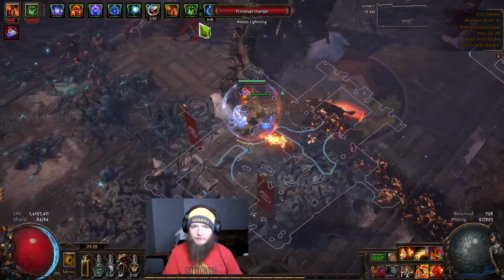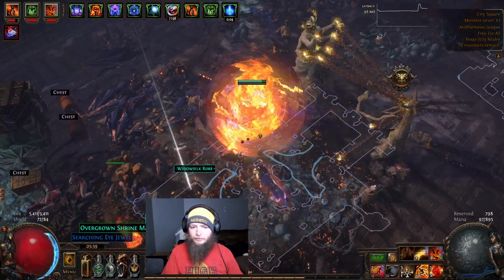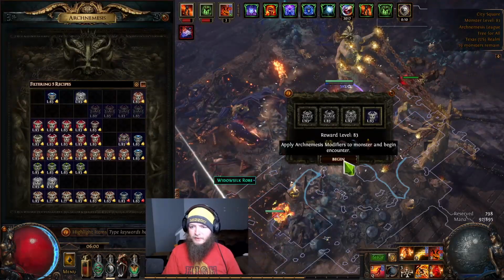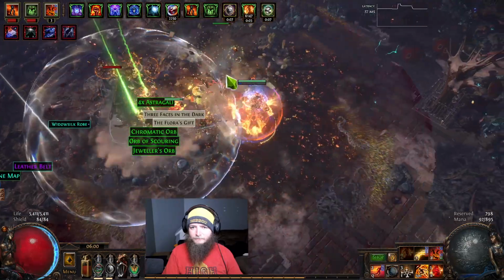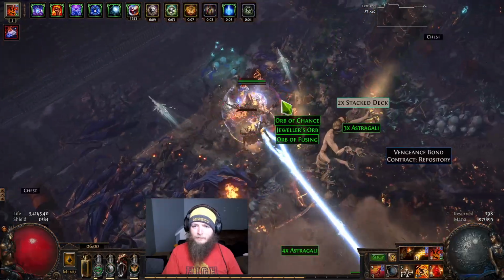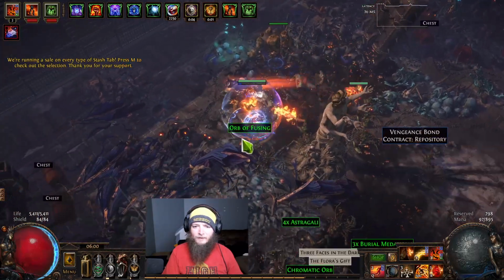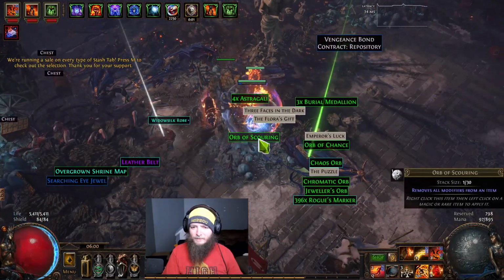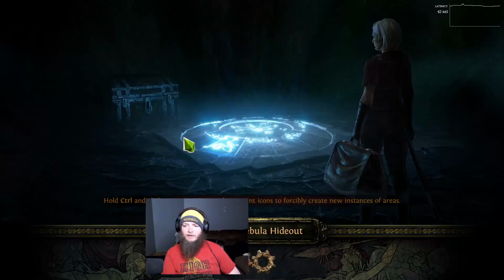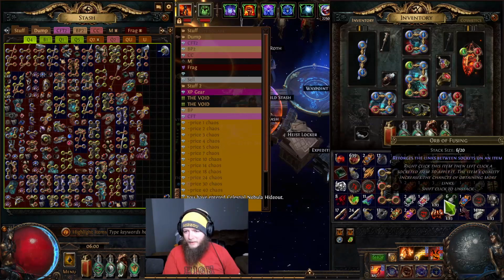Grown shrine, no. That. We got here. Throw the malediction on. One more astragali. Yeah, it's pretty weak pack size on the Treant Horde. I got some astragali, that's like it. I got too many scarabs to loot this map. That's awesome. I love it.